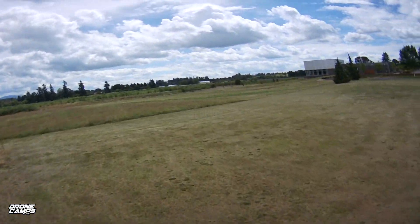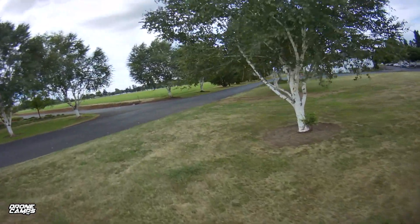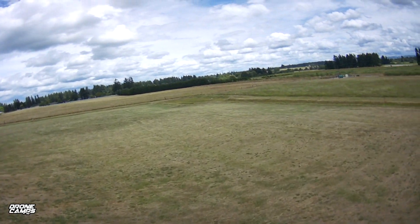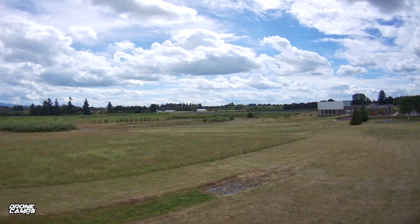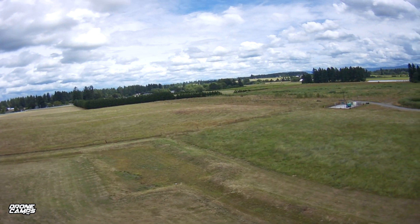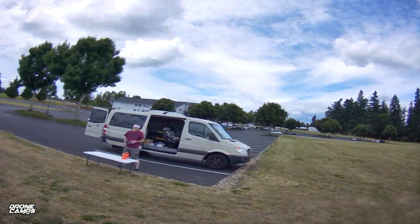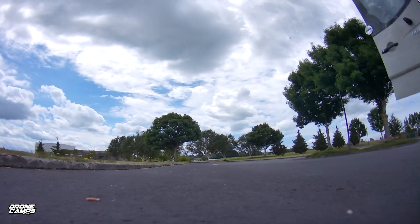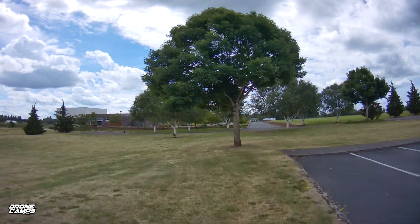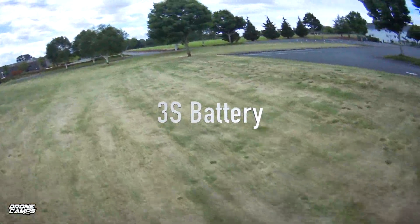Let's start out with the 2S battery. There's very minimal jello, just a little bit of jitter left and right in the frame, but I just didn't have enough power on the 2S battery to make things interesting. It does nice pans way up high, but I'm not really feeling the 2S. There's that 2S jitter — I have a lot of control up close but not enough power to save myself from hitting the ground on those close-in maneuvers that would be no problem on 3S or 4S.